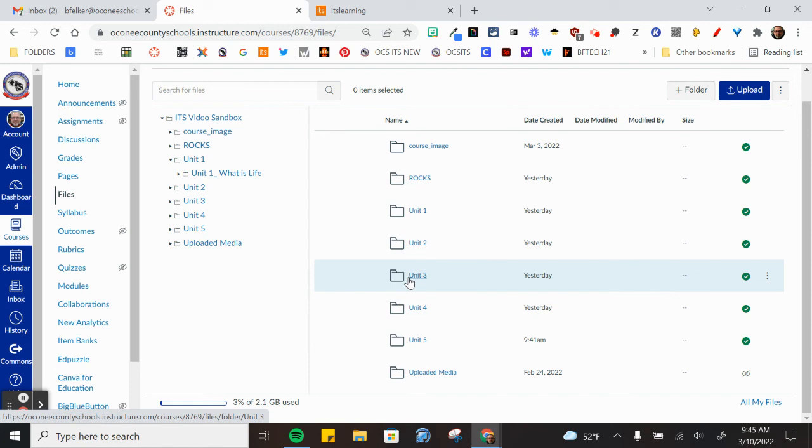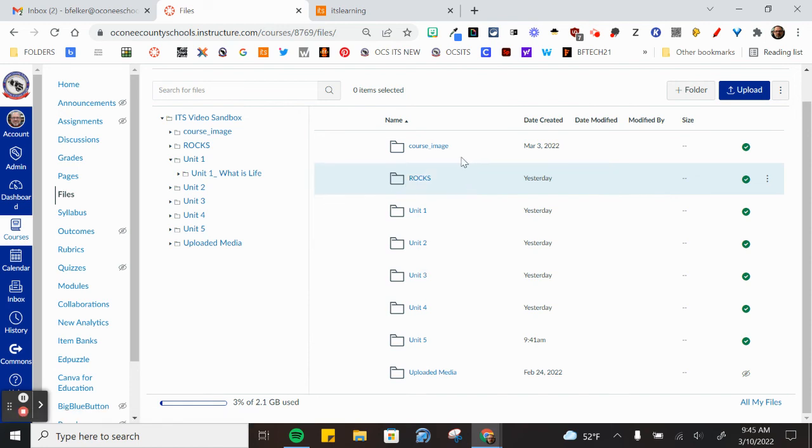Be sure that you take our advice and you make some type of organizational folder structure so that you don't have a file folder that is a hot mess in less than 6 months. Think about how jumbled your Google Drive has gotten over the last 5 or 6 years. Your folder here is going to look the same way if you don't maintain some type of order within your folder structure. I hope that helps.